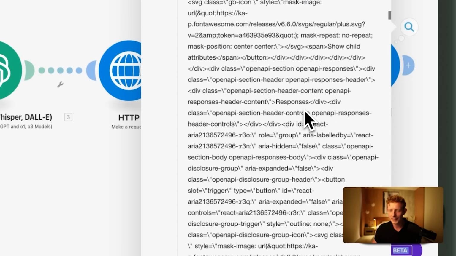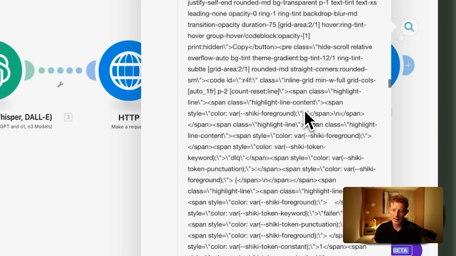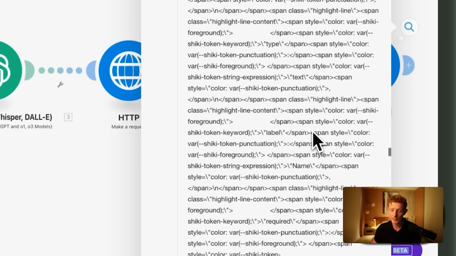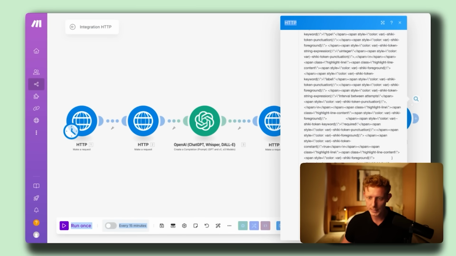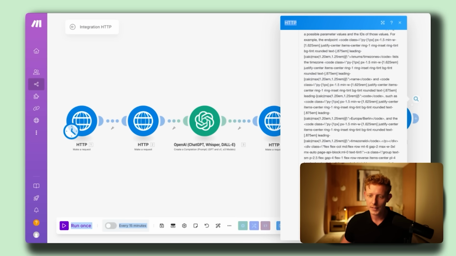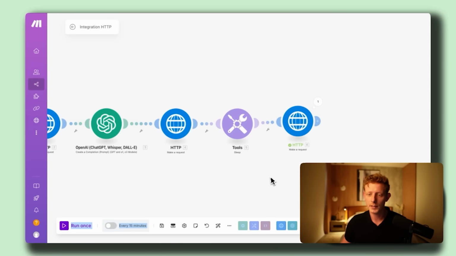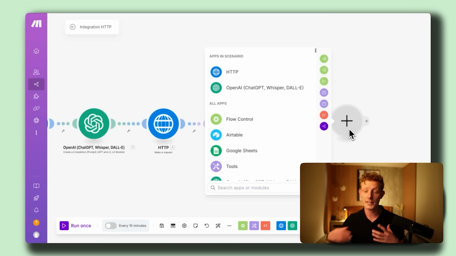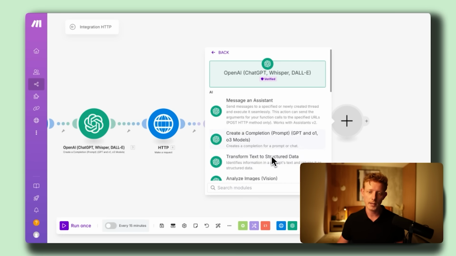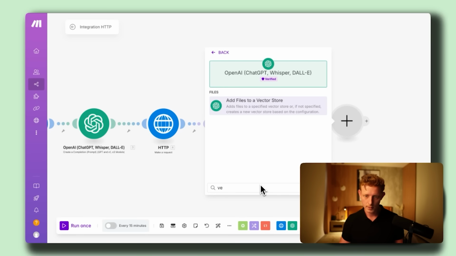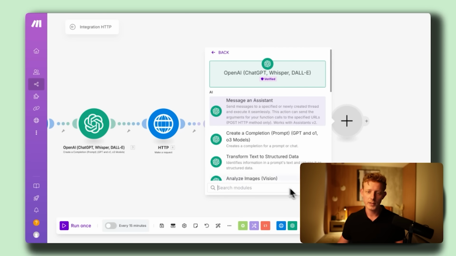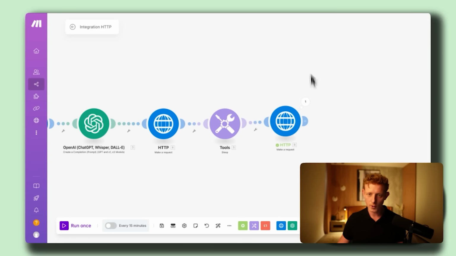Now, let's say we want to make that assistant or that agent. We can then add this into a database or a vector database, right? For example, an OpenAI one, right? And then we can give that vector database to an AI agent or an AI assistant. So it has that specific context and information on the make.com documentation page. So you can do that in here too. For example, add files to a vector store, right? Now, I'm not going to show that. I'm going to show the whole AI integration in more detail in a later section. So that's it for crawling.